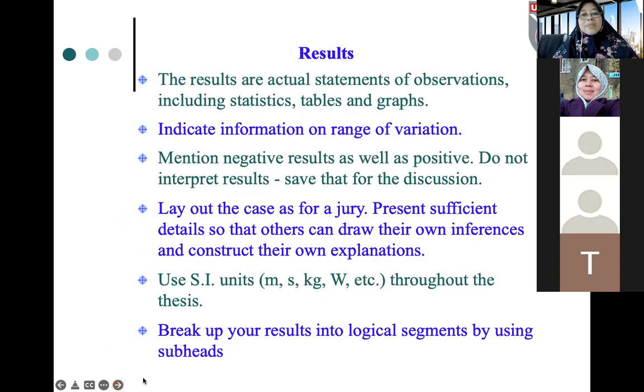Just now I mentioned negative results as well as positive results. Just put it there first. Discuss with your supervisor, and then discuss what to do. Whether this result is actually showing something else, don't put it away yet. And then later, if you really decide that it's very dangerous for you to put it there, then okay, with your supervisor's consensus, you put it away, okay?